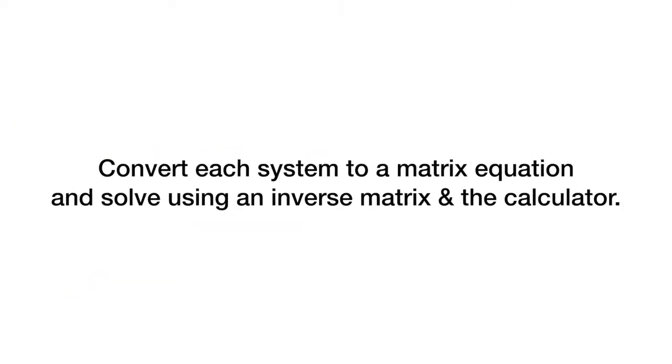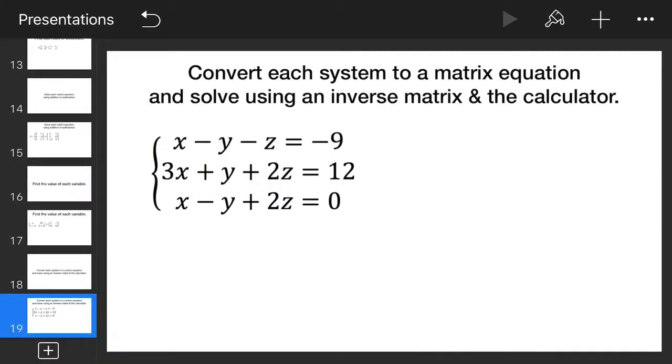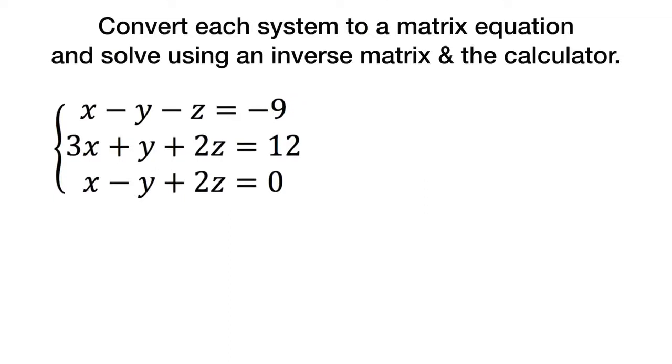Now that I've done these, we're going to convert each of these systems of equations into a matrix equation and then solve them using an inverse matrix and the calculator. So the first thing we have to do is convert these systems into a matrix, and then we're going to go into the magical calculator. Ooh, amazing! Now we have to convert this system into a matrix.